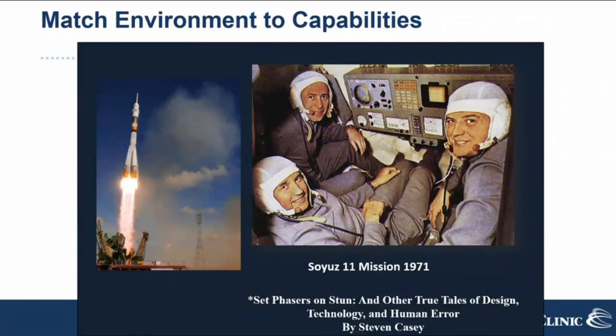I'm going to give you a story here that also represents human factors to me, or a mismatch. What happens when your environment doesn't match the capabilities of the human that's using it? So this story comes from 1971, cosmonauts. It was a mission at the time. The cosmonauts had completed the longest space stay at the time, and they were re-entering the Earth's atmosphere after a successful mission. One of the rocket boosters didn't ignite the way it should have, and what happened was it caused a loss of cabin pressure, the air pressure.